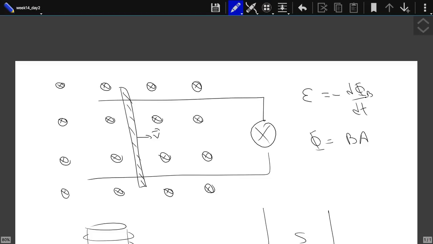Let's say this is our circuit. Instead of moving the rod, just fix the rod, move your solenoids or the magnets. Will you create an EMF? Will there be light? Well, to determine this, we have to do an experiment. And what experiment tells us is that even in that case, there is an EMF generated. So there will be a current running through our circuit.